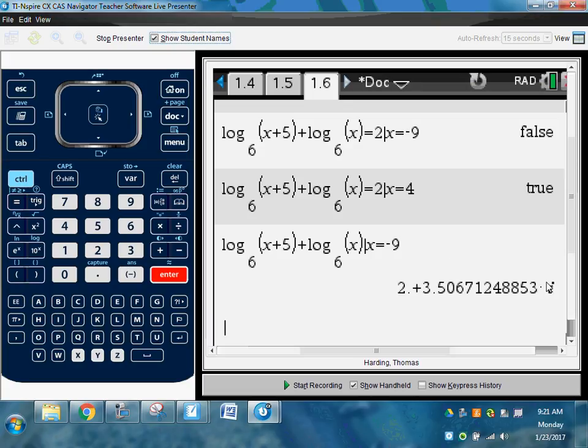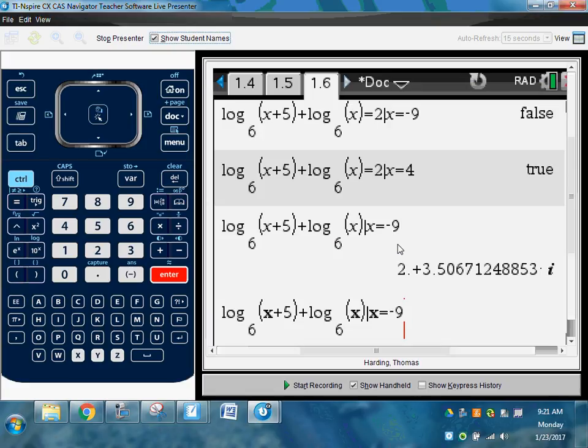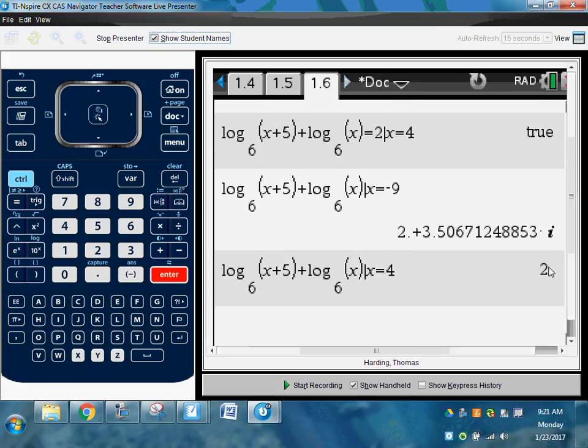Still has a non-real, so then that's not going to work. Go back up, though, and do the same thing: select this and put in a 4 there at the end. And it should equal, if it's true, what does it equal? 2. He has complex numbers turned on, that's why. We're not going to tinker with those settings, okay?